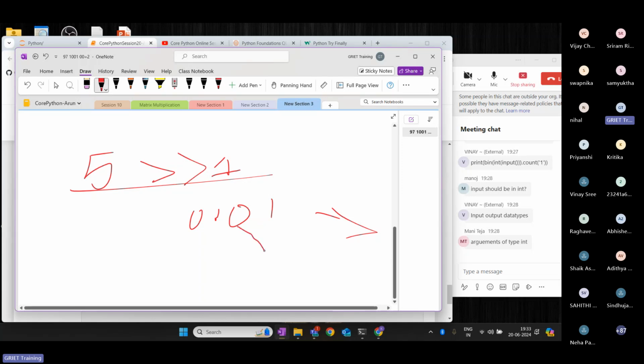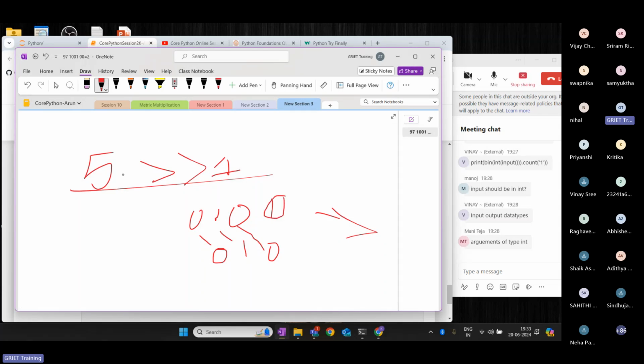So this 0 will come here, this 1 will come here, and this 0 will come here, right? So what you have done at this point, initially this 0 was in the second position, now it came to the first position. That means you are iterating the binary value 1 by 1. So initially you access this one, now I want to access this one, means how to do it? You have to right shift that number by 1 position. So this is a right shift operator. So you take the binary value and shift it towards right by 1 position, so that you are going to access the second bit from that number.